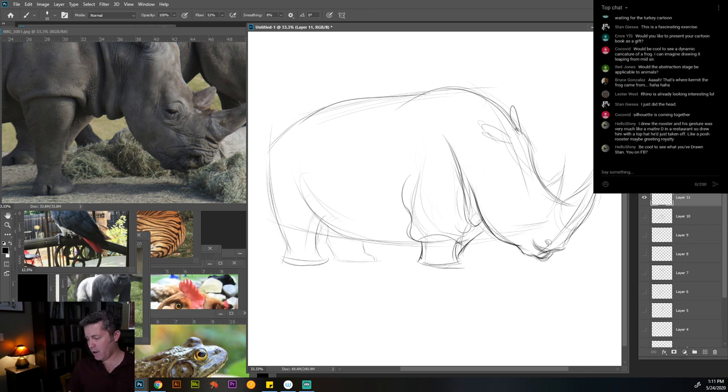The other leg, I think, is hidden behind the front leg, so I'll just indicate it simply there and leave it behind the front one. Okay, that eye is just below and behind the second horn, which is about right there. It's got sort of a lazy eye, it looks to me, very heavy-lidded, kind of half-closed. He's happy, eating his hay.